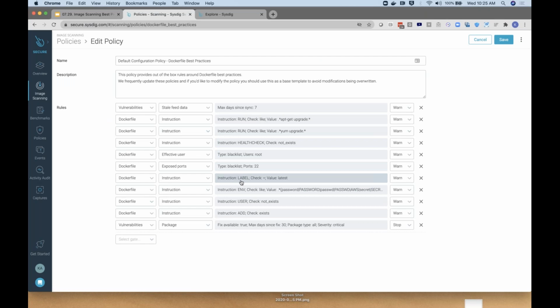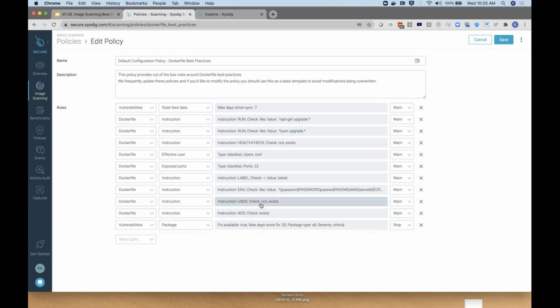using proper labels. So if someone is labeling their image as latest, warning on that. Also, one of the things that we see a lot of with organizations when they're starting off on their container journey is in the run instruction, they might have something like a yum upgrade. The problem there is if you're just running yum upgrade, a bunch of packages are getting updated automatically. You don't really have control of what's being built in that image. And so it's really hard to reproduce version to version what's going on there. So from a best practice perspective, you'd want to flag something like that.